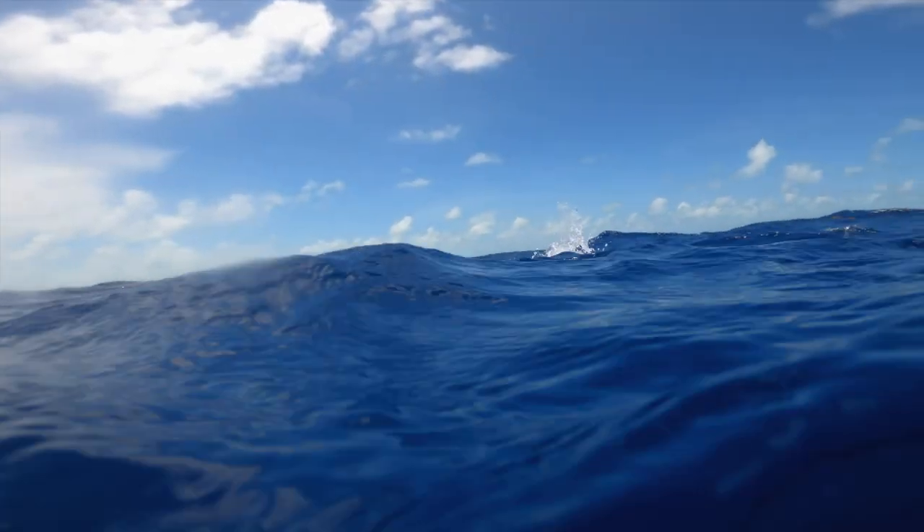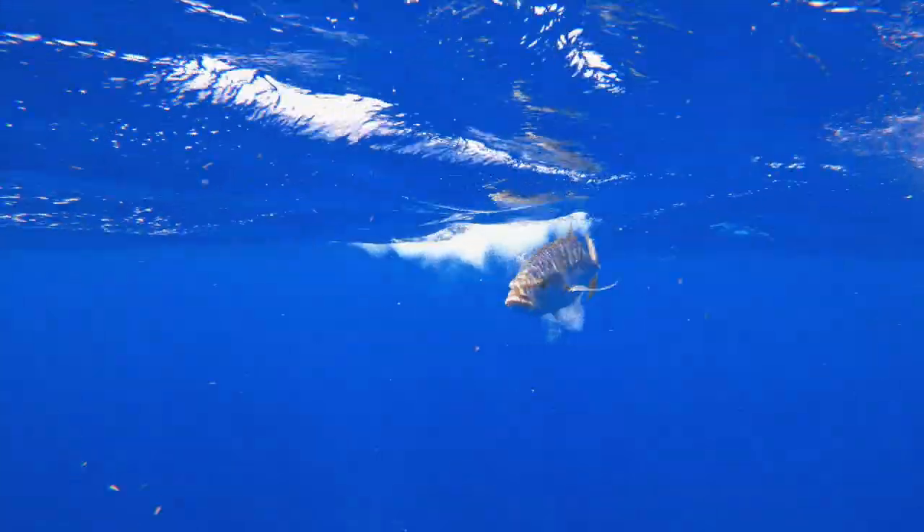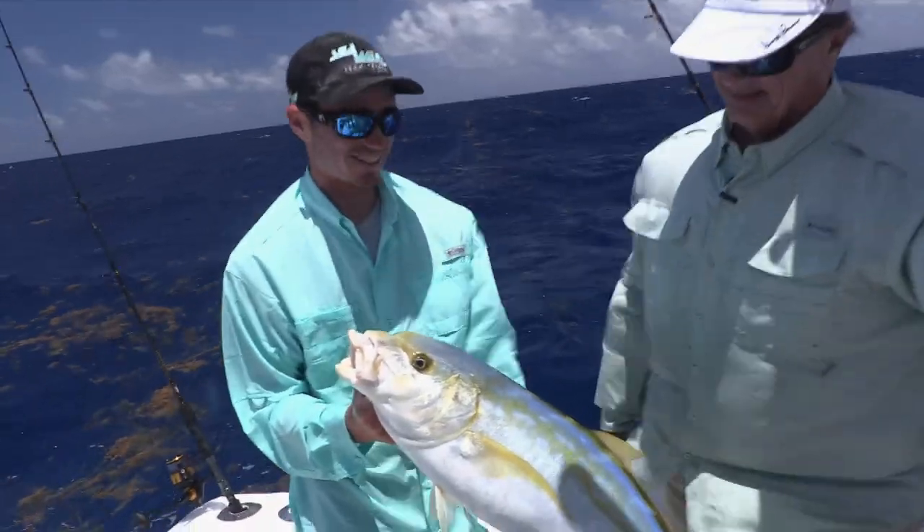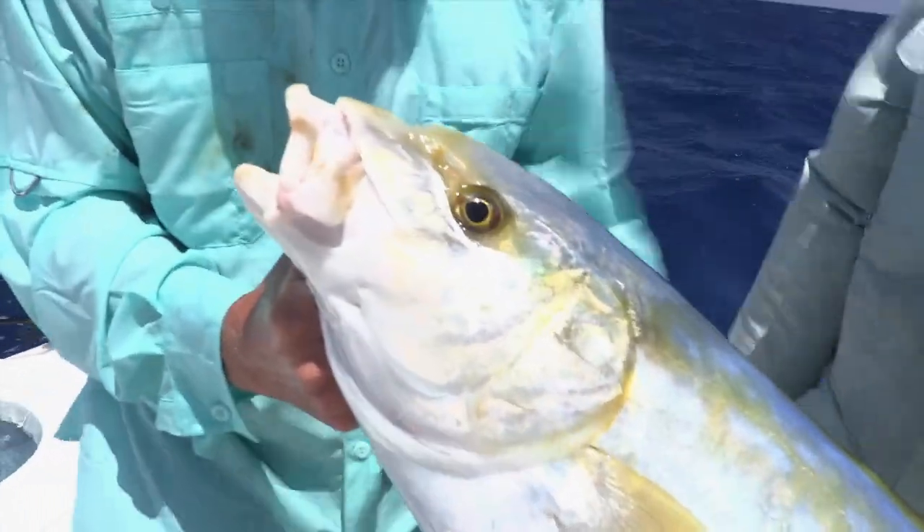In an effort to stump you, I'm going to hit you with one more, Bouncer — yellowjack. Everyone's caught those before but don't really know what they're about. They're a terrific fish. We did a show recently with Scott Wenzel where we absolutely cranked them making drifts across the wreck. I'll give you time to think about that over the commercial break — and don't smile, Gabrielle, I'm going to get to you here soon too.